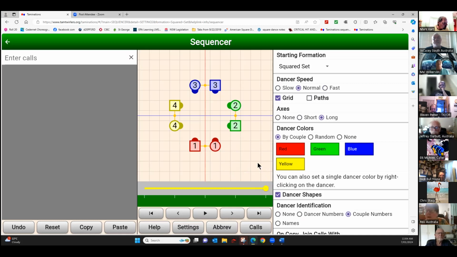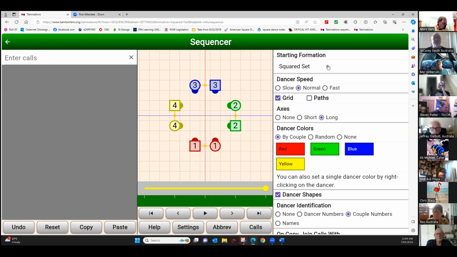It will give you the count as per the definition, and it adds up the counts. That's something to be very careful with. Don't rely on it 100%. You've got to have your caller's knowledge as well. On the right side is all your indications and settings, which you see in the settings tab down here below.